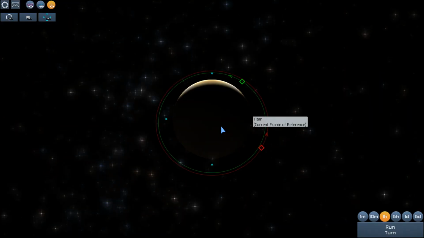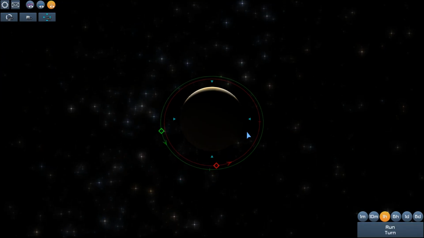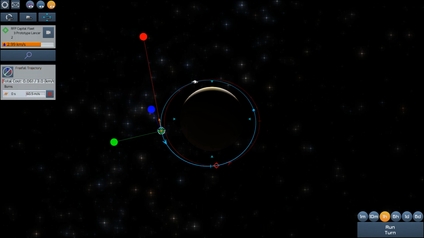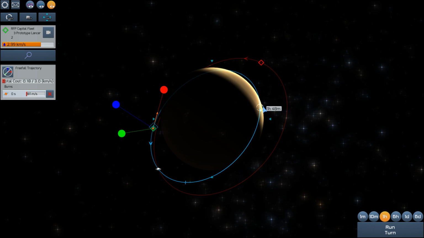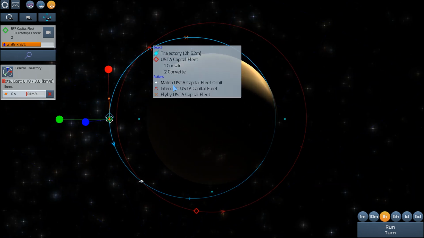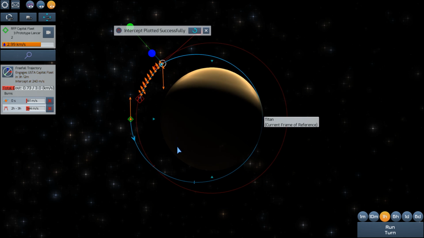Oh, literally the same orbit? You want a difference in the orbits, but okay. We need to catch up, so if we drop our orbit significantly... How low can we go? Okay, apparently we can go that low. We have to do a pretty large intercept burn.